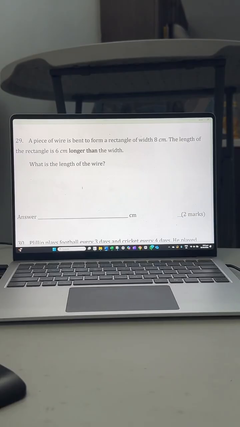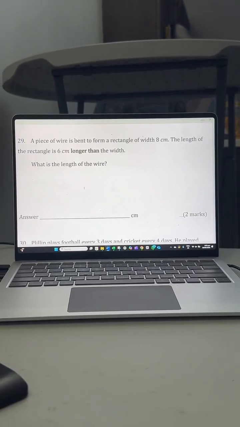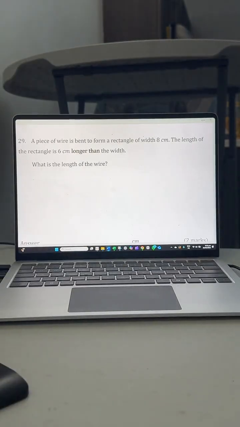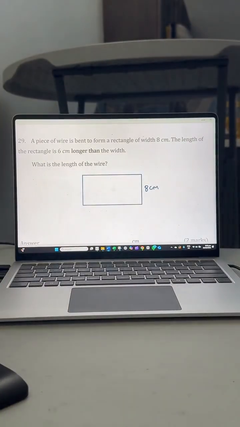When we bounce up a question like this, always try to paint a picture, right? That's what I tell all my students. Paint a picture. In the event that you can't see it, paint a picture. You deal with a rectangle. So let me deal with a rectangle. If you can see it, you don't need to draw this. I just painted a picture for those who have not seen it.